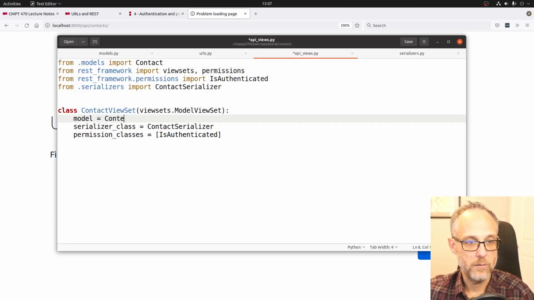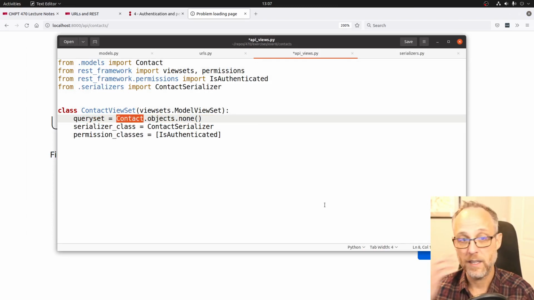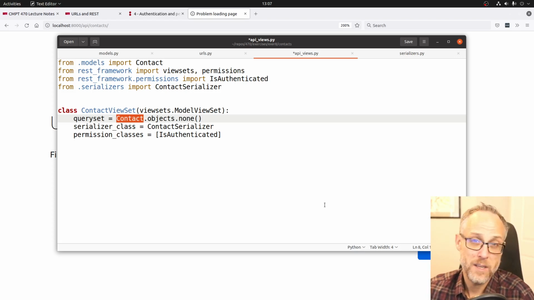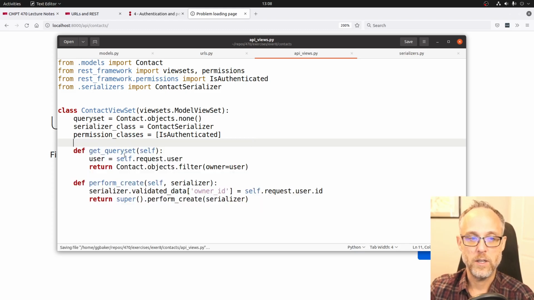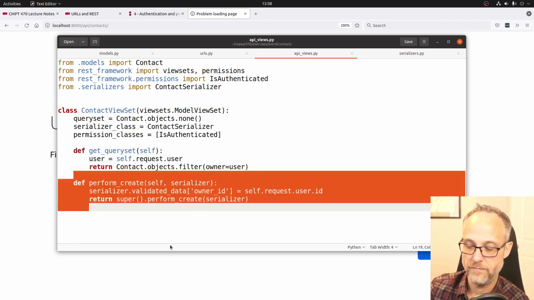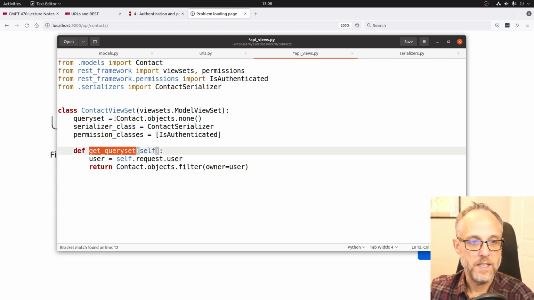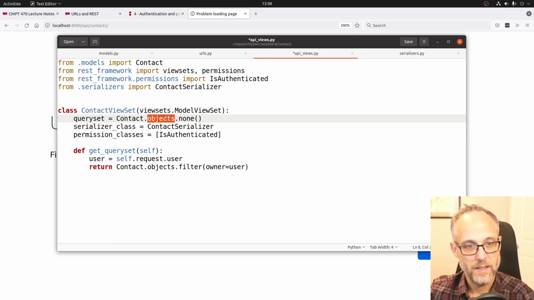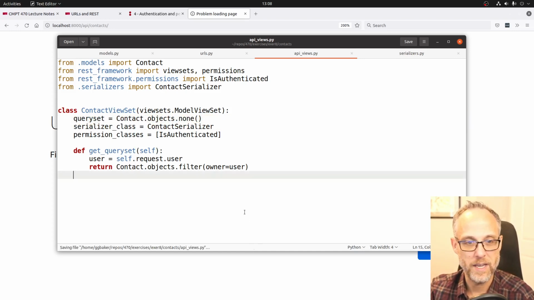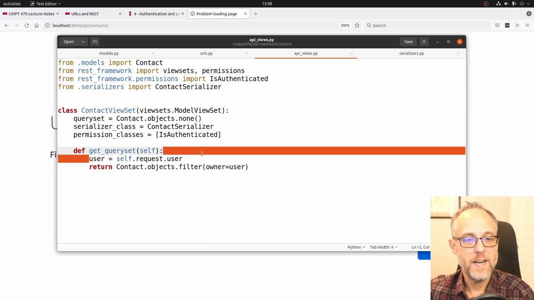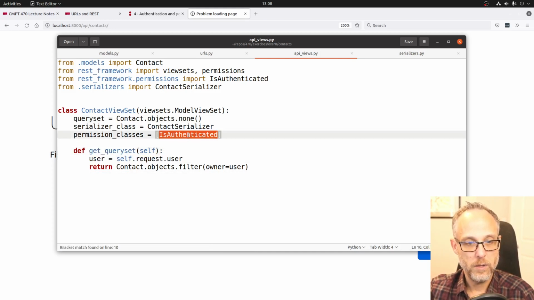I do remember going through that, and eventually I found out to set the query set to some query set that returns the right class. That's how I say what my model object is, or something else, because I didn't do everything perfectly. But what I really want to do here is, so this is a query set that always returns nothing, but it returns a list of the right kinds of nothing, which is enough for the Django REST framework to understand what I meant. But then when an actual request comes in, I know they're authenticated.